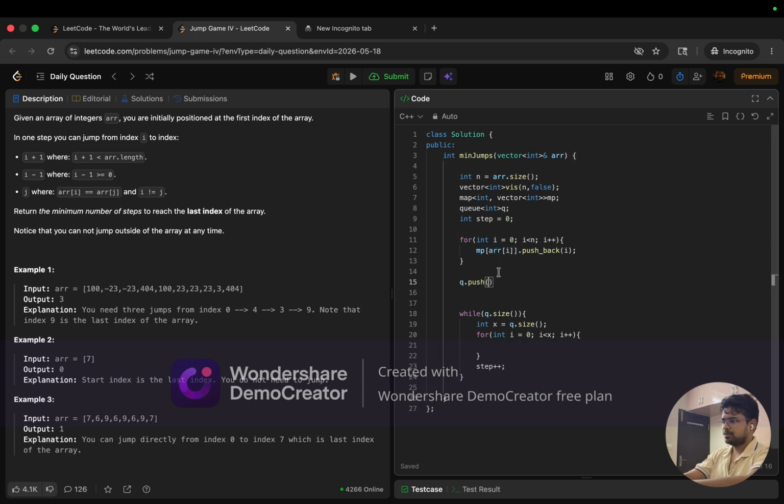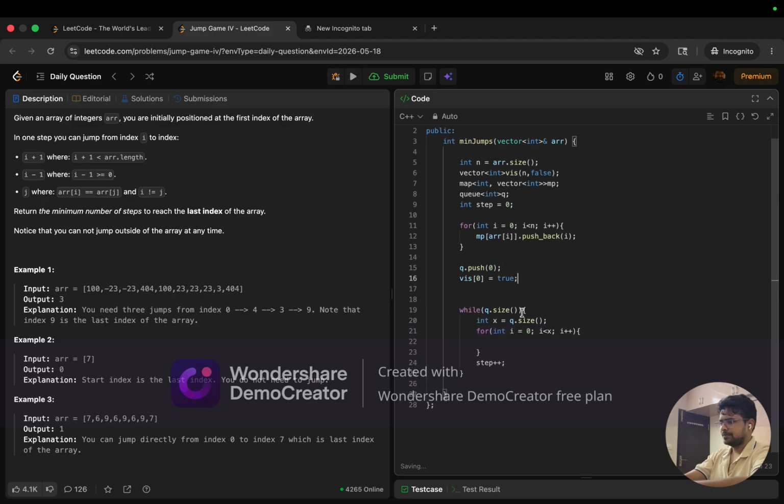One more thing: q.push. Initially I am at index 0, so I push 0 and also mark it as visited. Here we have to process the first node, q.front.